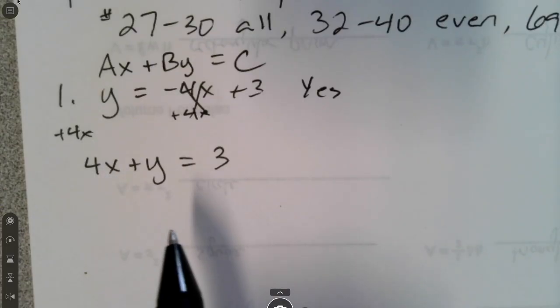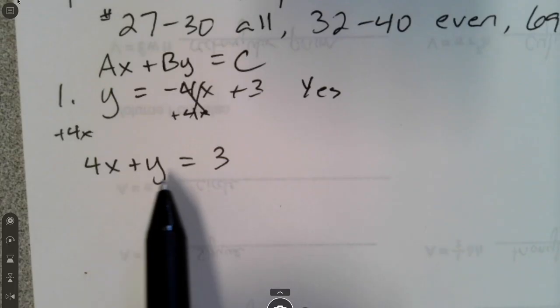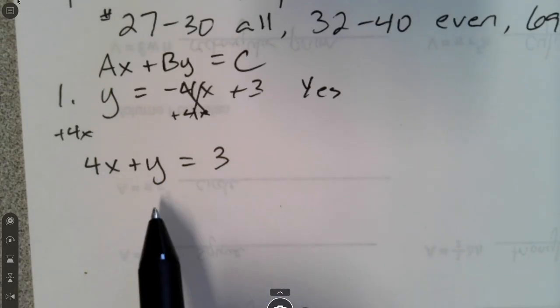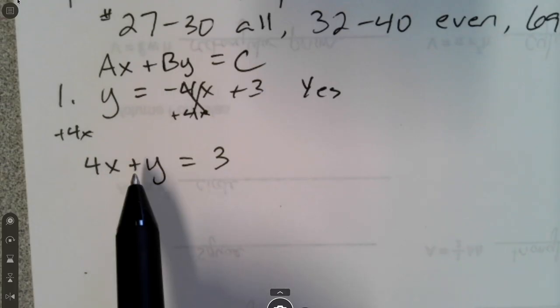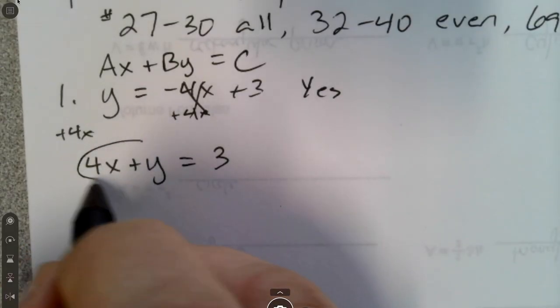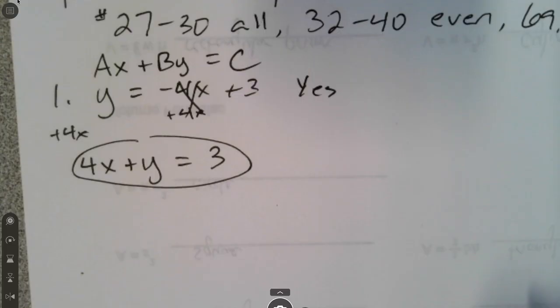We also have to make sure there's nothing that every number could be divided by. That's true. Other than 1, there's nothing that goes evenly into 4, the understood 1, and 3. And we have no fractions, so it doesn't break any of the rules. So this is our standard form.